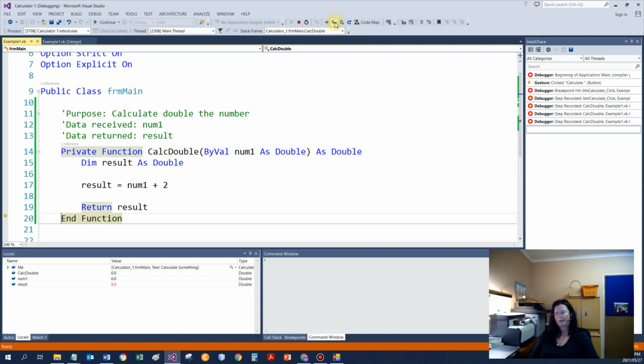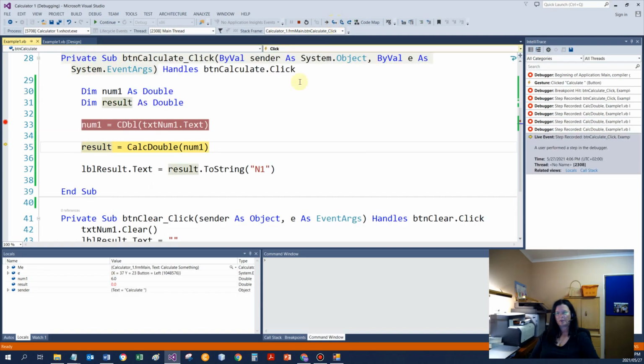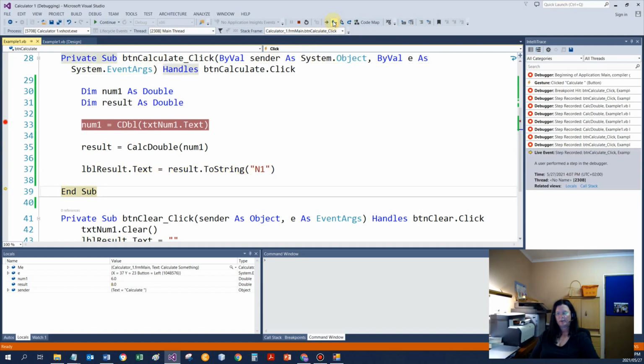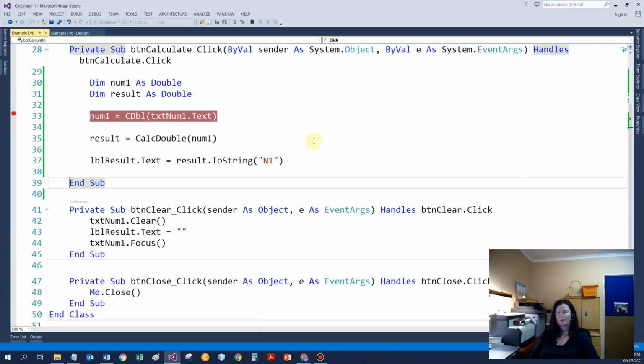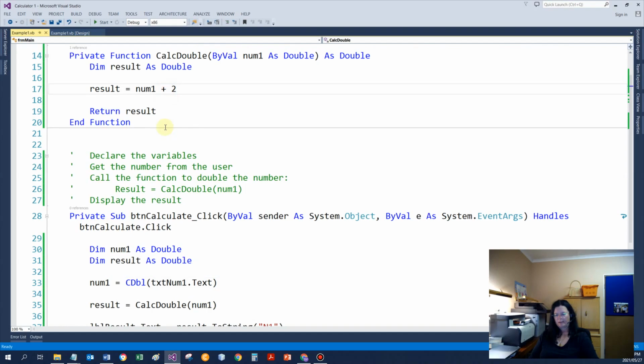If I just continue with the current debugging, return result will send back result, end function will stop the function, and we go back. Result doesn't store a value yet. Only after the execution of line 35 does result store the new value, and line 37 will now display the value. End stop will stop the program, and I can see the result. Okay, so debugging allows me to go through the program slowly so that I can try and find my error. And currently then, this has got to be a multiply for the program to function correctly.